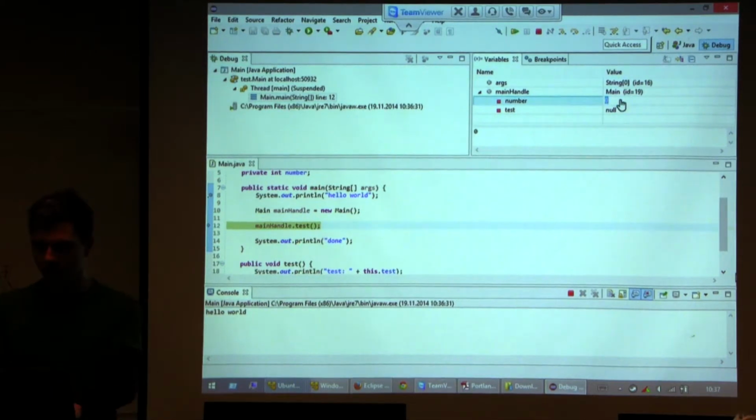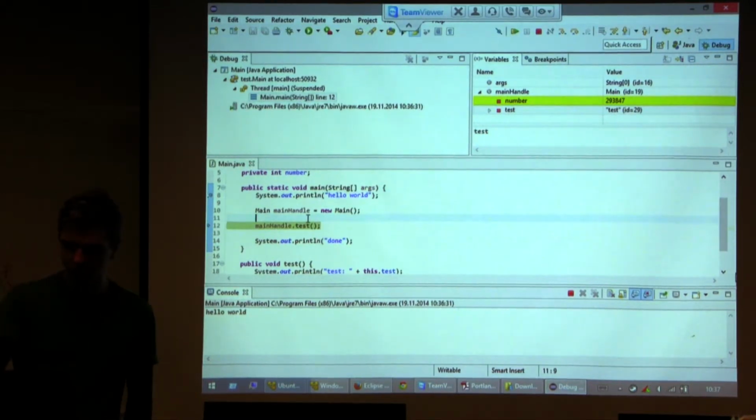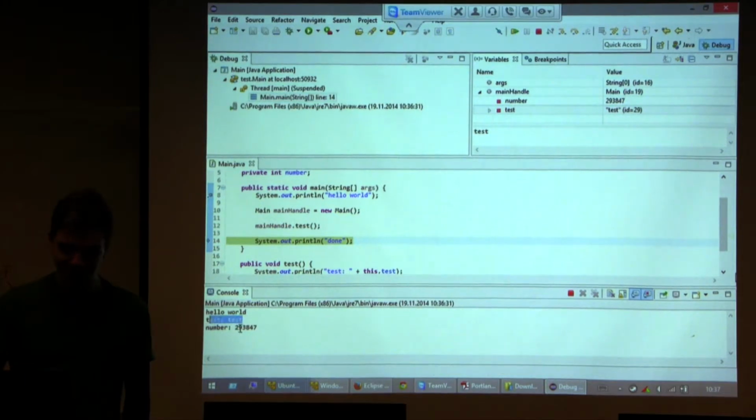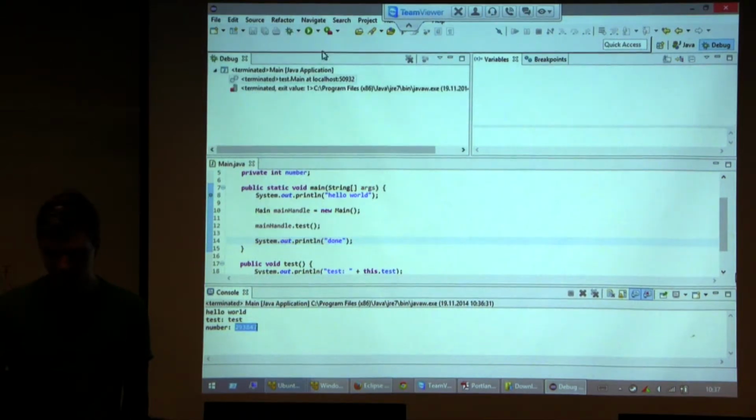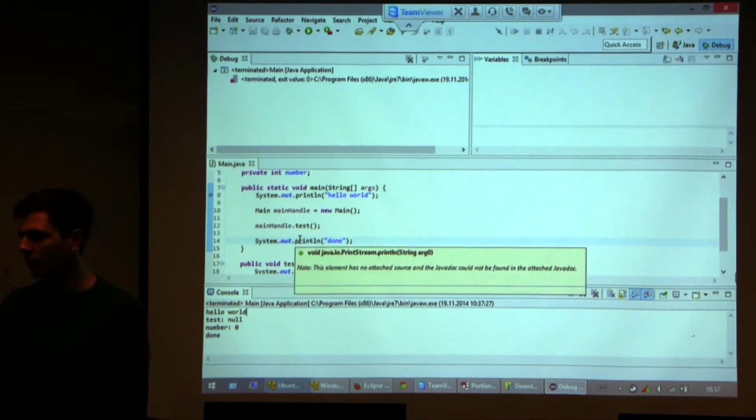Let's just change this on the fly to something. Come on, test. Oh, it doesn't need parentheses, test. And if I press F6 again, it will this time print test and the number because I've changed it. If I just run it, it might complain because of the null. Oh, no, it doesn't. You can see if I didn't change it, it prints null and serial number. So I can modify variables on the fly, which you can basically also do with GDB, but it's nice to have a graphical user interface for that.